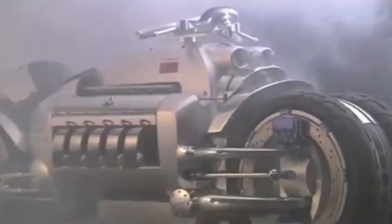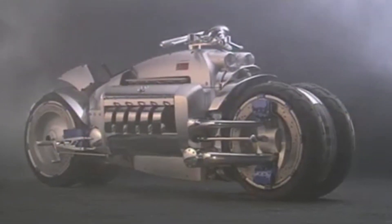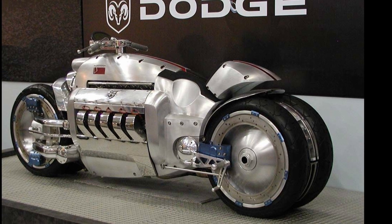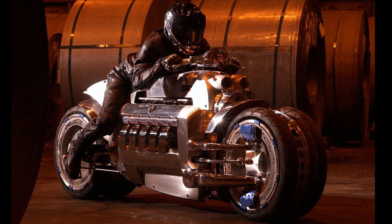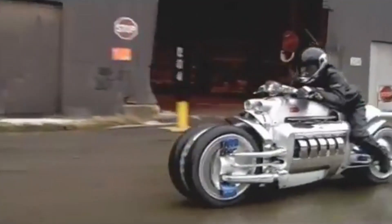For the number one vehicle, I bounced back and forth between these next two — in my opinion both are amazing feats of engineering and really cool looking vehicles. Coming in at number two: built like a motorcycle but with four wheels, the Dodge Tomahawk is probably the craziest vehicle to come out of the minds of Dodge engineers. Its retro Art Deco design coupled with an 8.3 liter V10 making 500 horsepower and 525 foot-pounds of torque gives it a blend of classic, futuristic, and plain crazy. All four wheels had independent suspension allowing for 45-degree lean angles in turns.